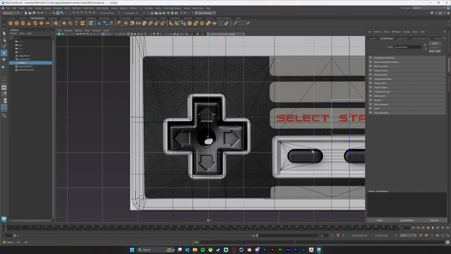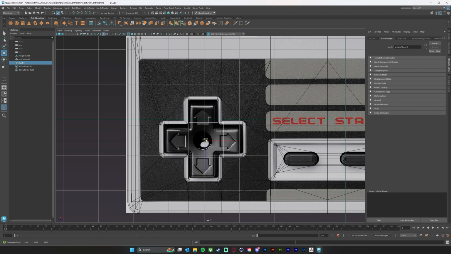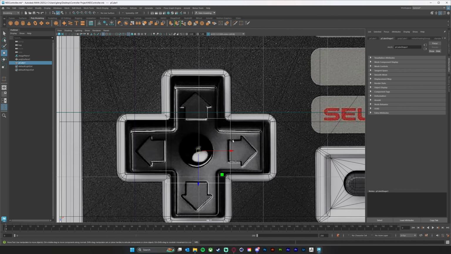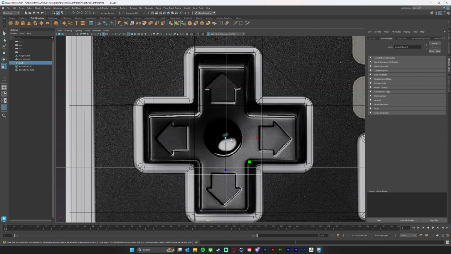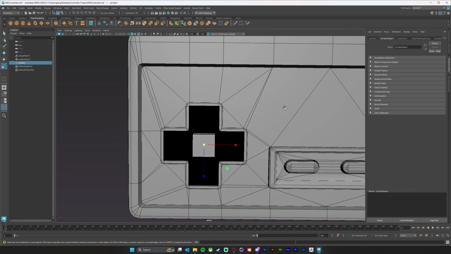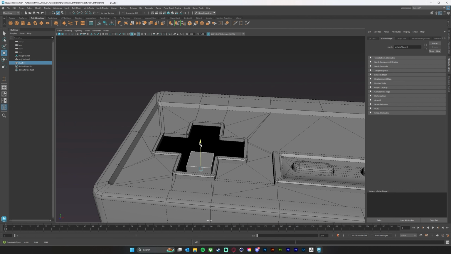We'll make it just a new cube, the same way we did for the little island for the D-pad. And I'm just going to scale this to the interior of that D-pad, like that. And let's move this guy up a little bit so we can see it.